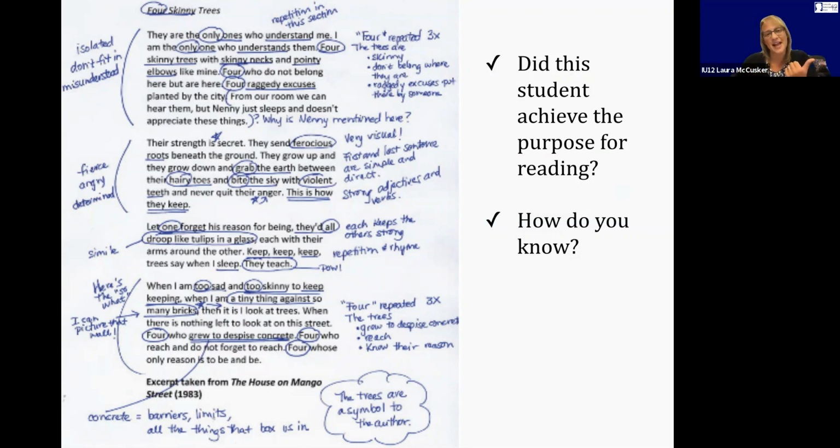The example that we looked at, the prompt, is being applied to this excerpt from The House on Mango Street, "Four Skinny Trees." And so let's look at the marks that were made. The marks that were made here were made by someone that was given the purpose that we identified, looking at imagery and then looking at how imagery leads to a big idea. You can see that the circles and the underline really pull out our images. And then on the side, you can see that there's another layer of thinking that's really happening.